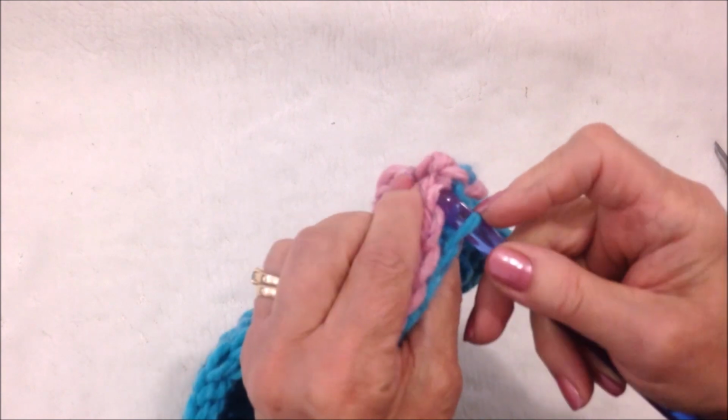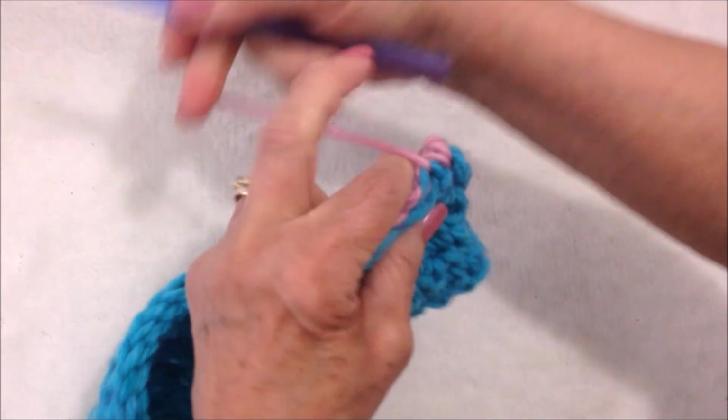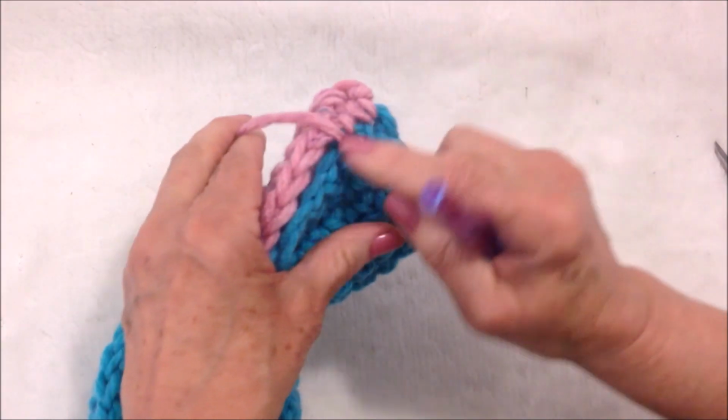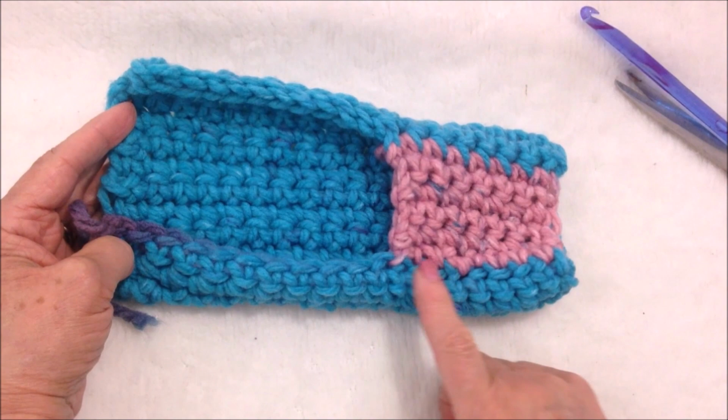So pass through the next stitch and the next stitch on the other side, pull the yarn through, and then go through and pull the yarn through again. Like that. So I'm going to finish that and I'll show you. Okay, like that.